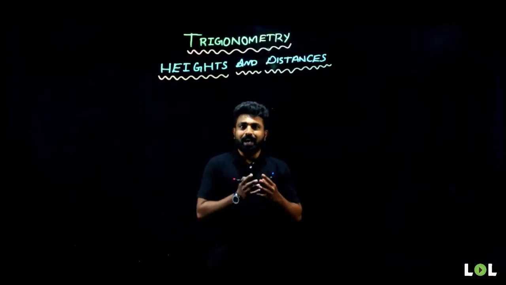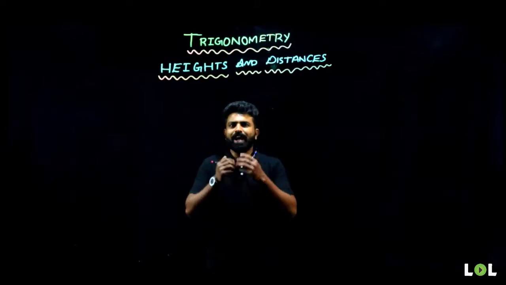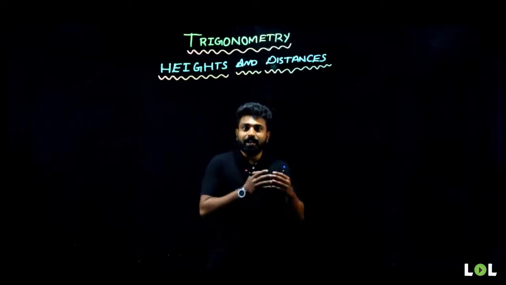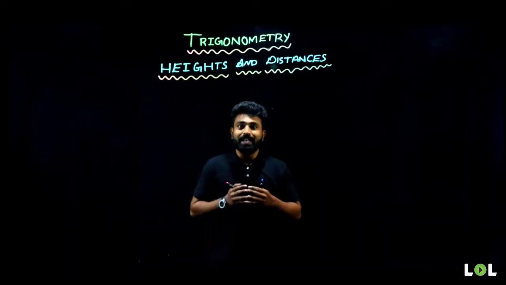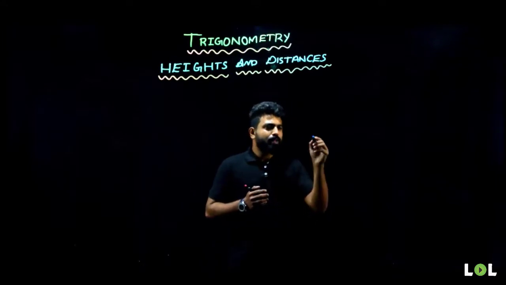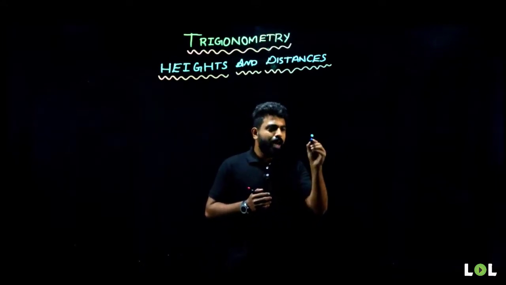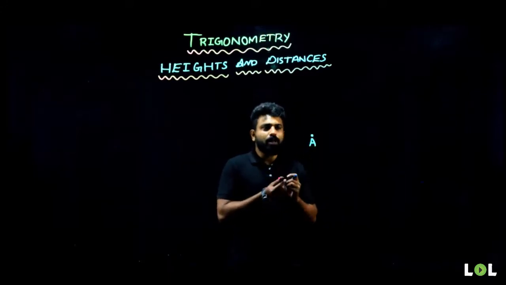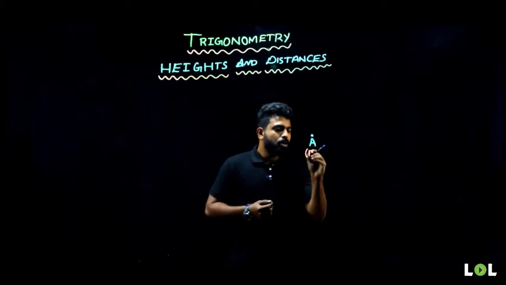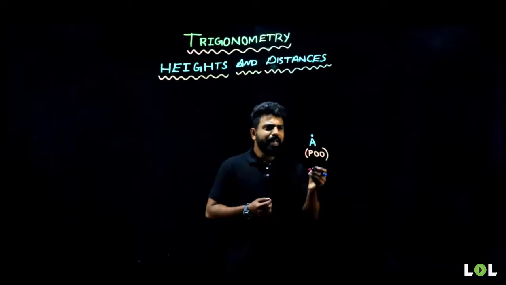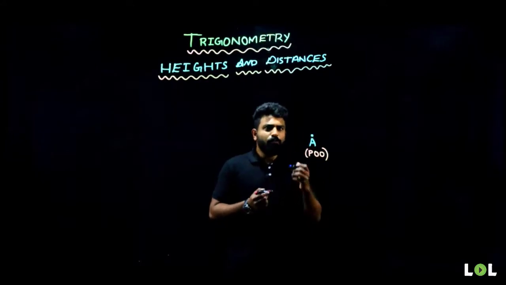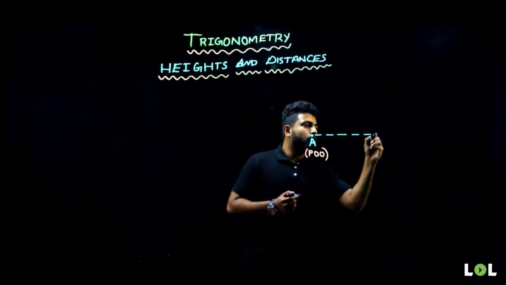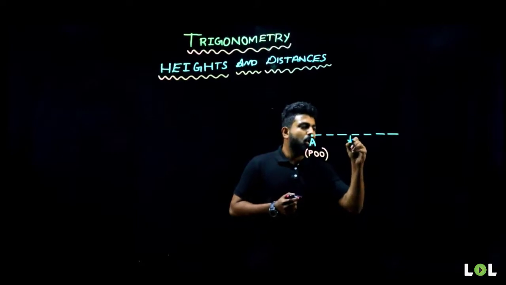So, before we start understanding how we use trigonometry in the topic of heights and distances, you'll have to understand a few terminologies. Which are those? To make that clear for you, I'll be giving you a particular scenario here. Let's say there's one point on a bridge and I'll name this point as A, and I'll observe any object or anything that I want from this point. So I'll call this as point of observation, meaning I'll be observing everything from this point. Now if I draw a line straight to this point, so a line drawn straight to this point is called as horizontal.